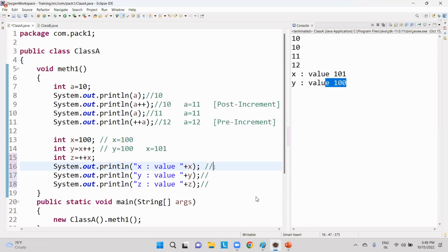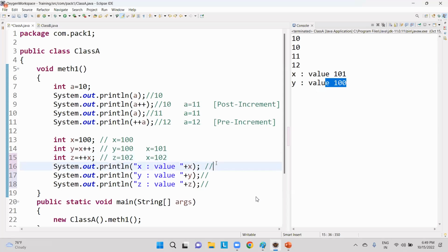Why 102? Guys, here already it got incremented to 101. Am I right or wrong? Now Z equal to ++X. What is X value? Already 101. So it will be incremented and then assigned to Z. So Z equal to 102, and after that X value will be 102.